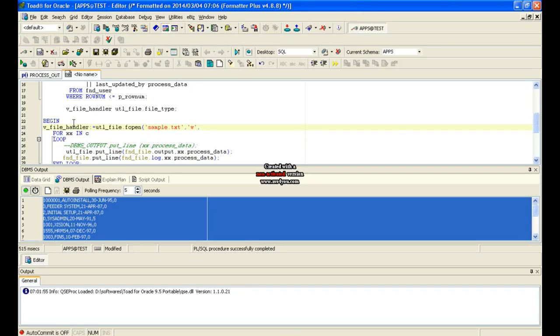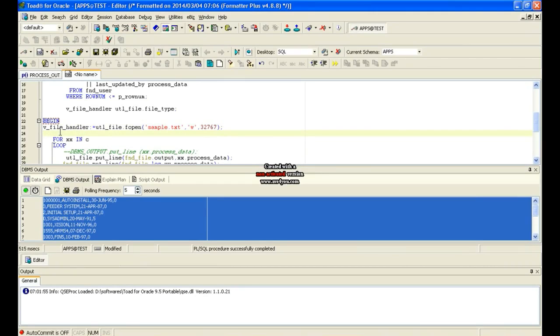Basically the size of the file is 32767. You cannot write more than this. But where you want to write, you have to specify the path also. Now, you are writing this file somewhere in a location. Can you put it in a C drive or D drive?